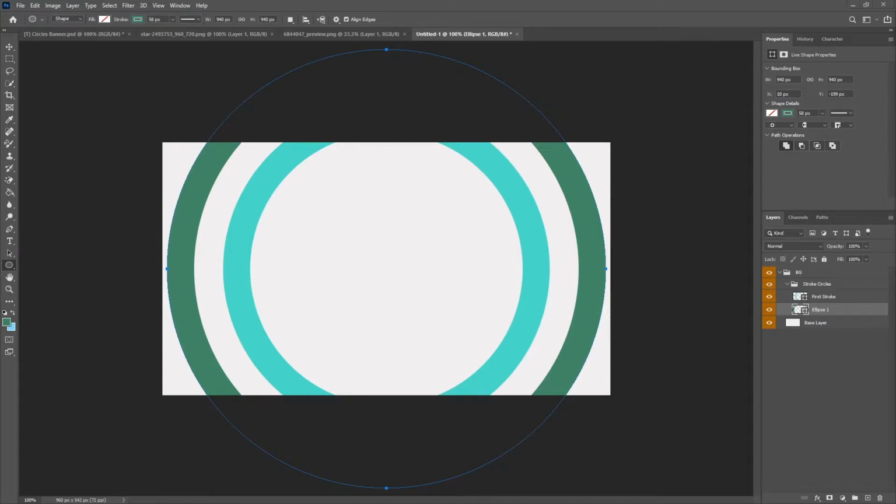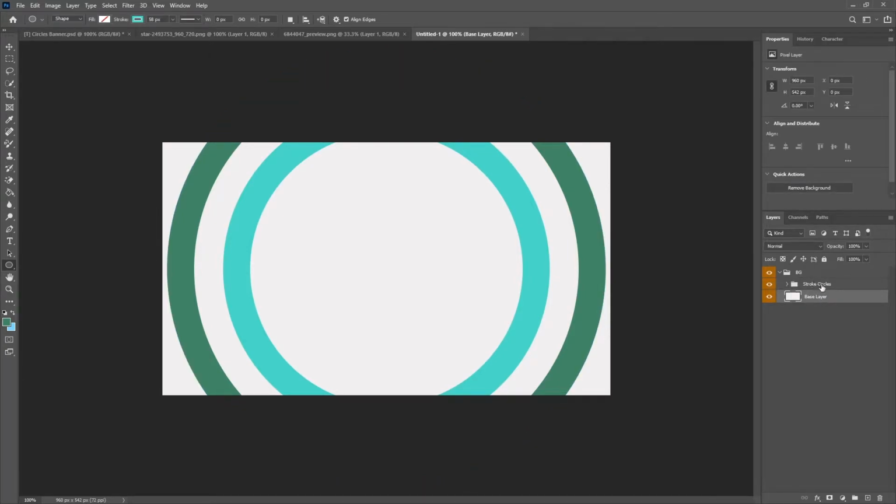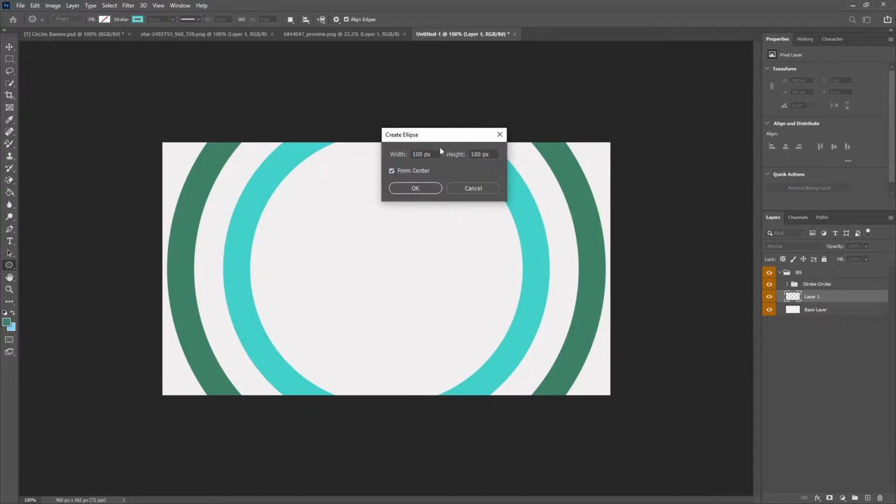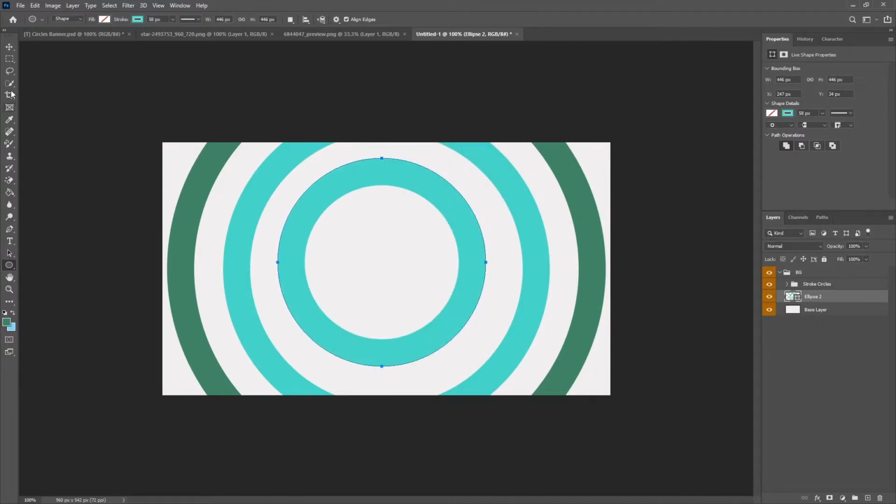And now we have one more circle to make, and that one we'll make outside of that second folder. So go inside that first folder, create a new layer, click, and put from center. We'll make this one 446 by 446, and click OK.